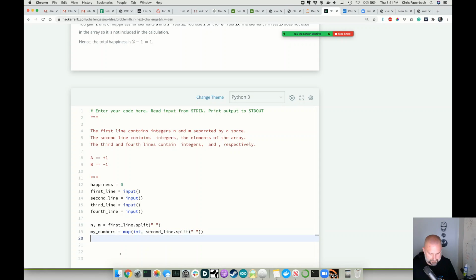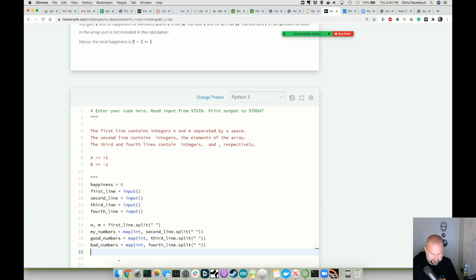Okay, so then I should do that a few times. So good numbers equals that. Oh, I'll fix this in a second. Bad numbers equals that. Fourth line, third line.